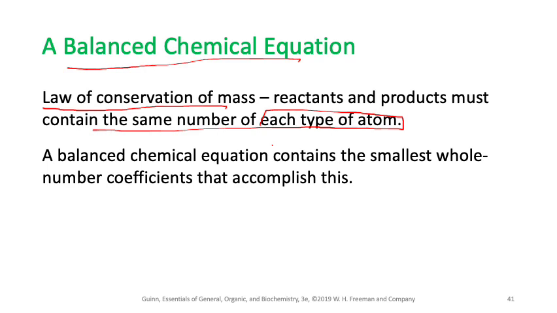So for example, if you have H2 plus O2 again gives you water. We learned in the previous slide that you have 2 hydrogen in the reactant, you have 2 hydrogen in the product, you have 2 oxygen on the reactant side, but only 1 oxygen on the product side, which is not true according to the law of conservation of mass, because each atom has some kind of mass, right? You started with 2 oxygen atoms, there is no way you can end up with one oxygen atom.